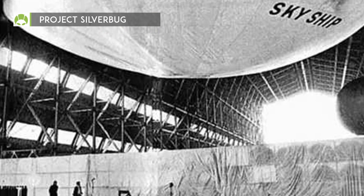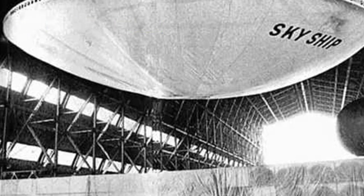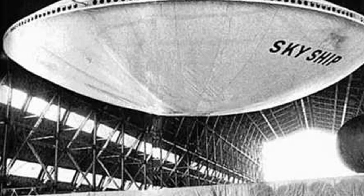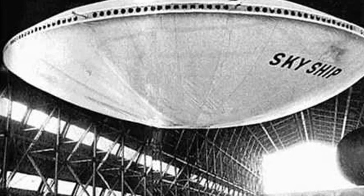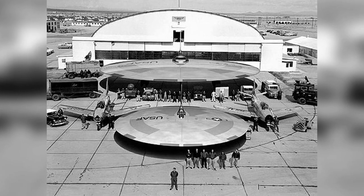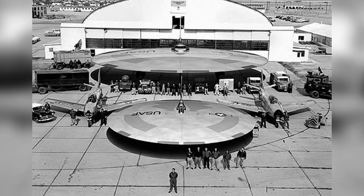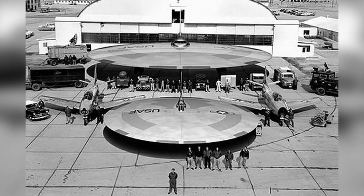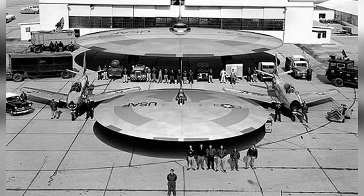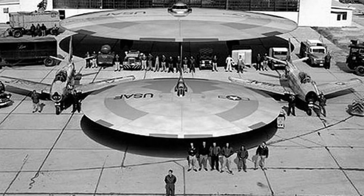It was the American version of the aircraft Y2, created in Ontario, Canada. This project was an experimental saucer-shaped aircraft built in the 1950s. The project was led by Dr. Richard Metha. He was first hired by the Germans, and the US government recruited a couple of German scientists with him. The saucers were primarily designed to reach 2,300 miles per hour at an altitude of 80,000 feet. Over 40 years, America's number one flying saucer project was top secret.